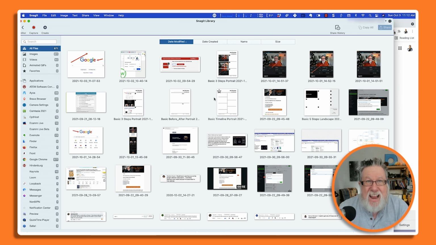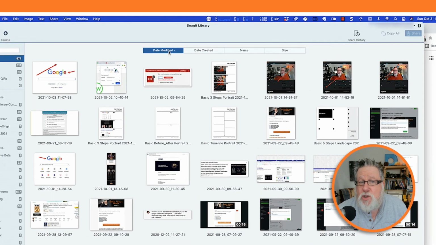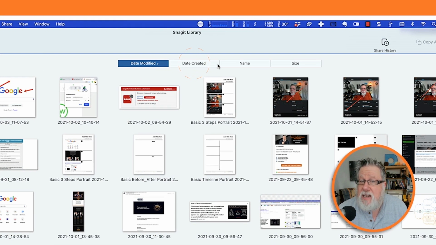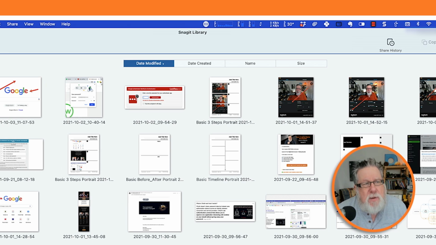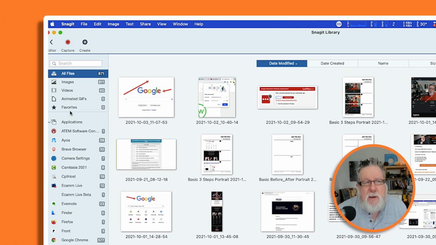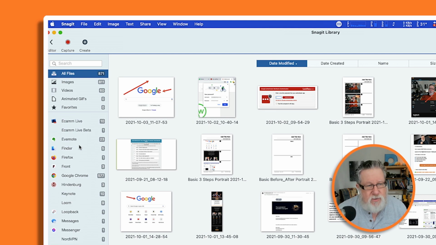Allow me to dive into that a little bit deeper. We see here that we've got just basically a timestamp of each capture that we've done. We can sort by the date that they were created, the date they were modified, or we can also sort by the name or size, and you can change the name of any one of the different screen captures you've got. But you also have here the ability to search on the different images that you've captured, including by type, or, and this is just a stroke of genius, by the application that you captured it from.